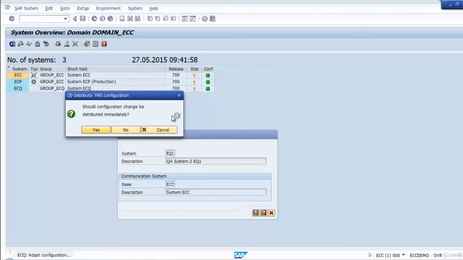Do you like to distribute the changes? Yes. It's now trying to distribute the changes.